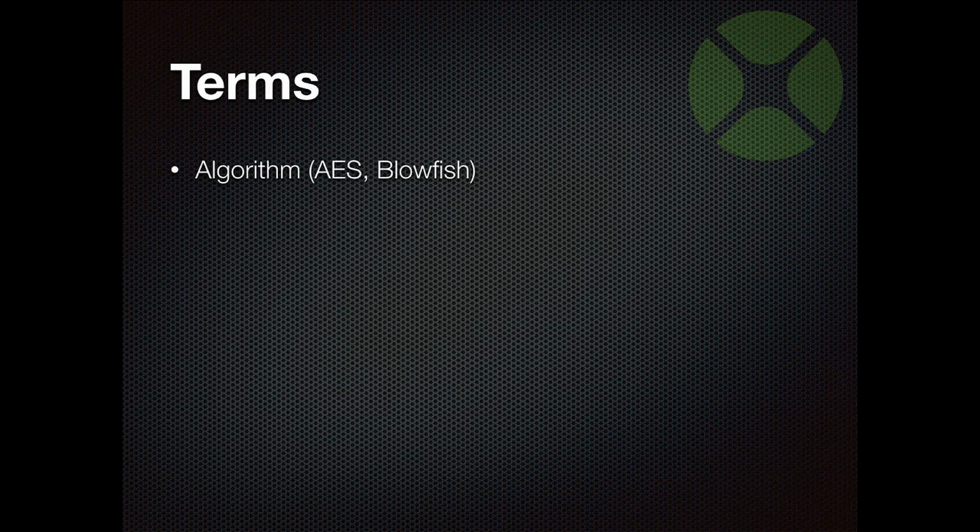Rijndael won. That became the AES standard, of which now there's commonly three variations, AES 128, 192, and 256, and that refers to the key size, which we'll talk about. Blowfish did not win, but I guess people who looked at it said, well, this is a pretty good algorithm. We should use this. And so it's become very common to use Blowfish, even though the guy who developed Blowfish doesn't understand why it's still in use, and recommends against using it.